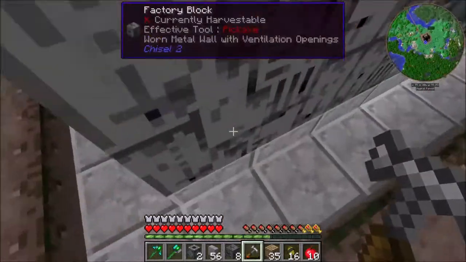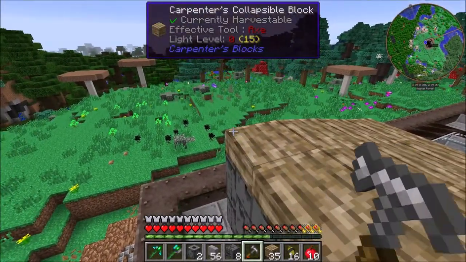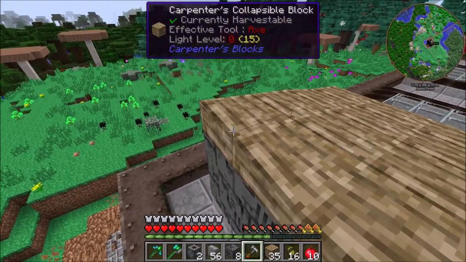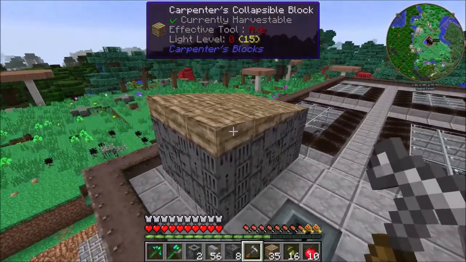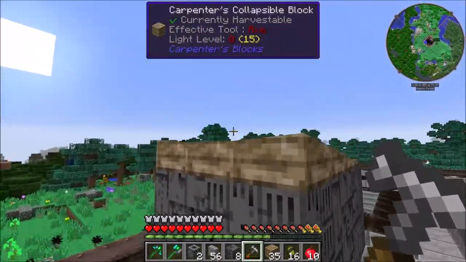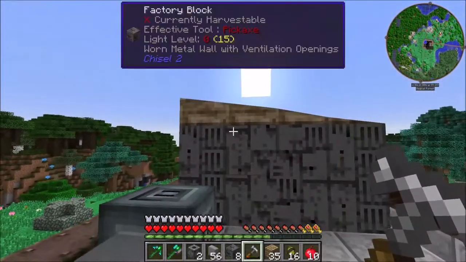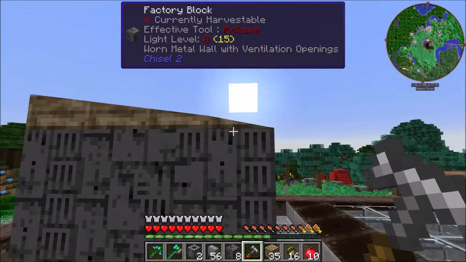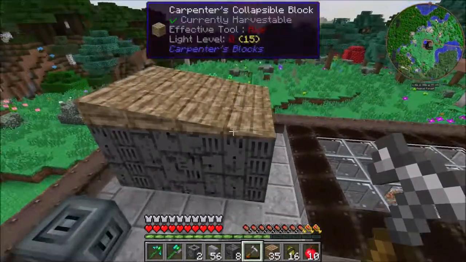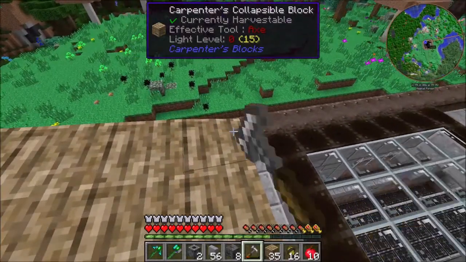I gotta get on ground level. What do we got? A little wonky. What are we looking like? Little bit in the middle. Okay, how's the slope over here? Ooh, it's a little strange. Where we go? And then. Oh, there we go. Very nice. Very nice indeed. I like it.